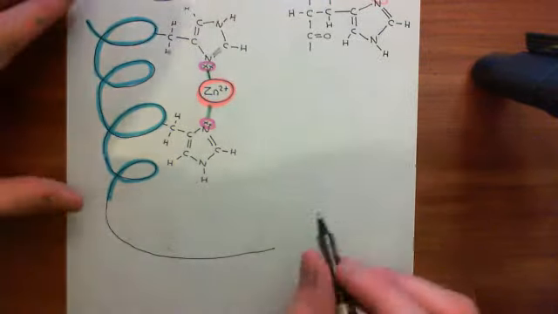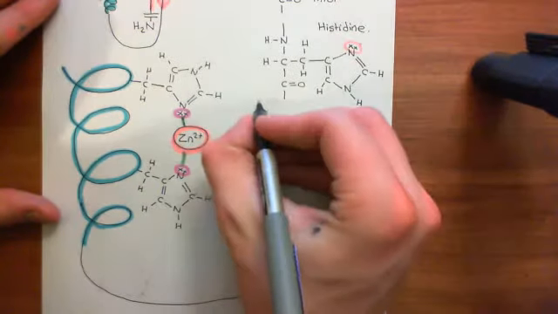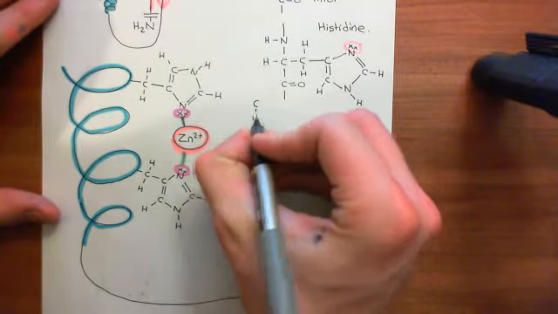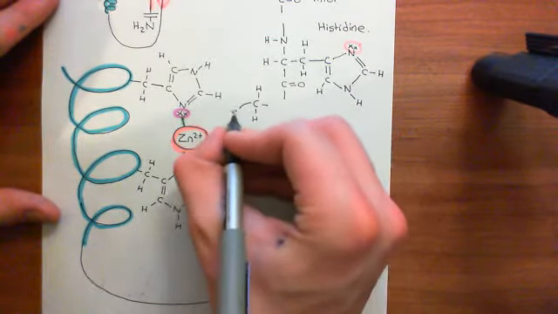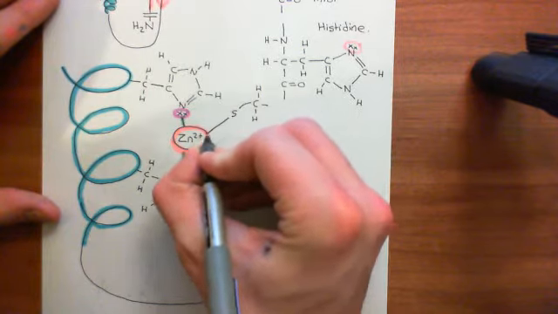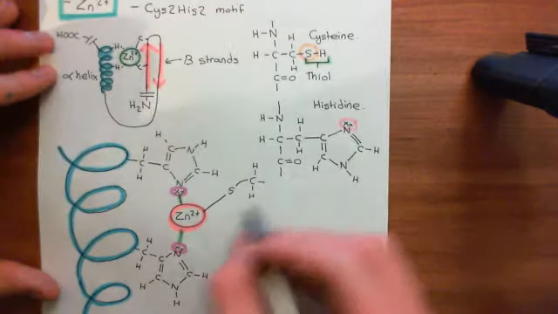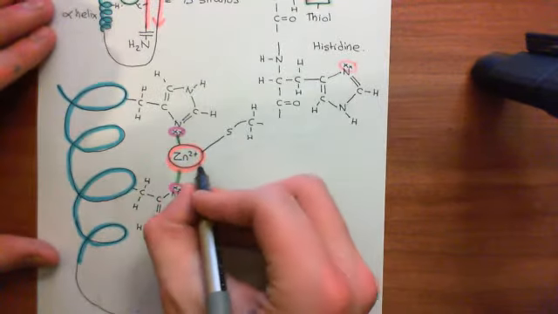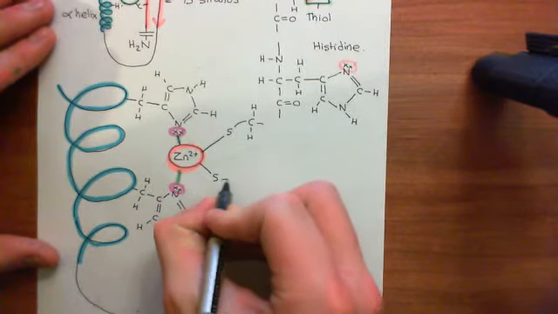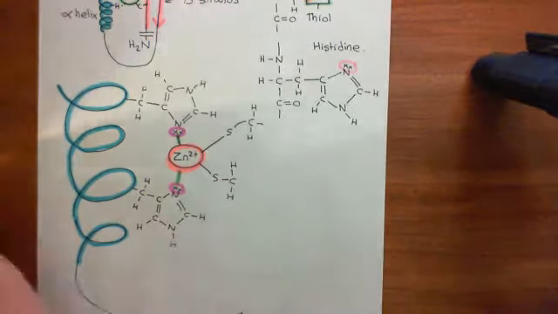Okay, right, so firstly I think we probably should begin by showing the cysteine residues to make sure that we actually get them to fit in. So here is the R group of a cysteine residue, here's the methylene group, and then the sulfur atom is going to be bound by covalent bond to the zinc cation. So it's going to have given up its hydrogen atom and it's now going to be bound to the zinc cation instead. Similarly, for this second one, the sulfur atom will once again be covalently bound to the zinc cation.